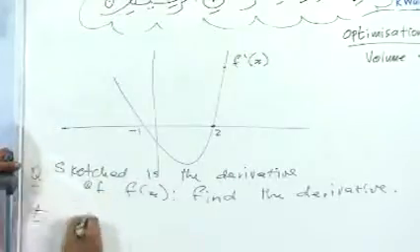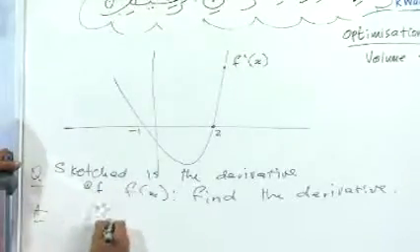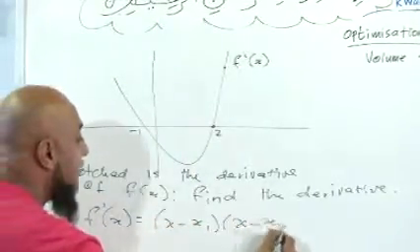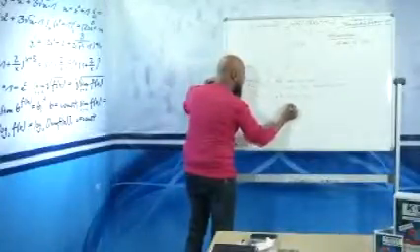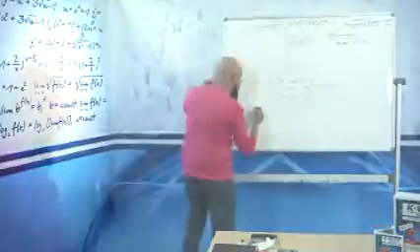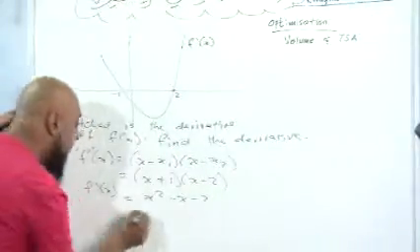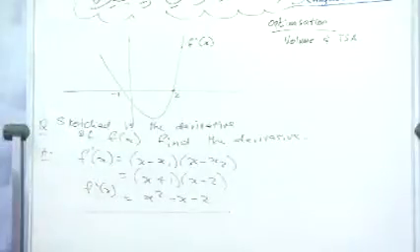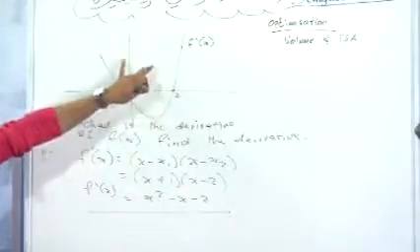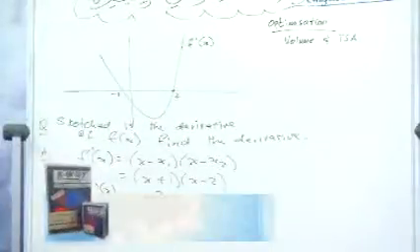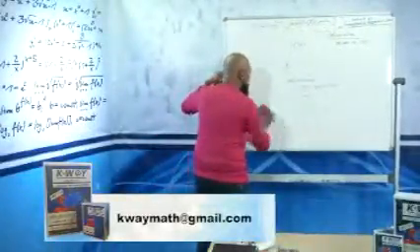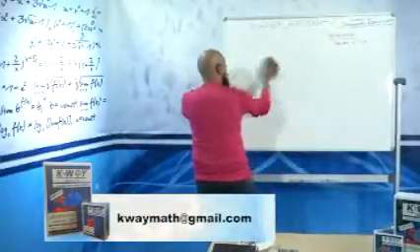It's absolutely easy. All we have to do is say f dash x is equal to, given two x-intercepts, x minus x1 times x minus x2. This is equal to x plus 1 into x minus 2, which is equal to x squared minus x minus 2. There we go. That is your derivative. This equation is the equation of your derivative. Okay? That's it. All right, let's now go on to optimization, and let's show you what optimization is all about.